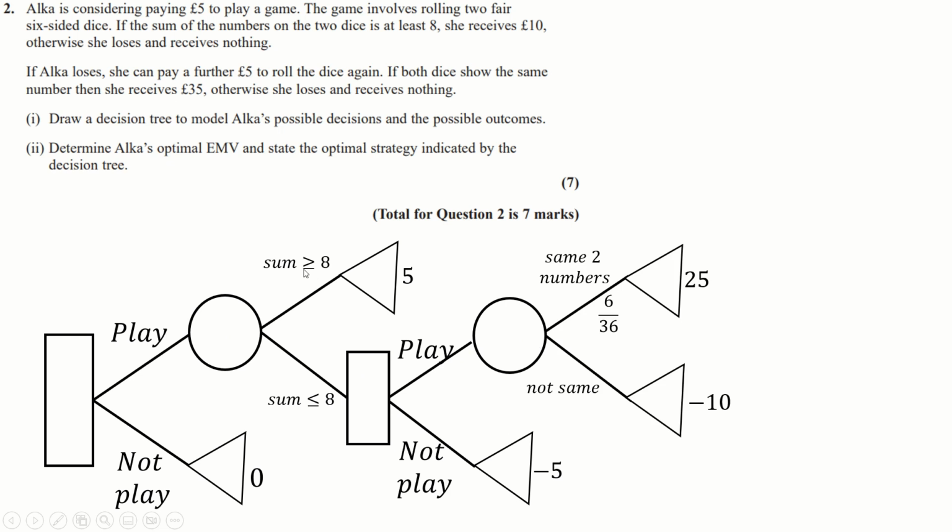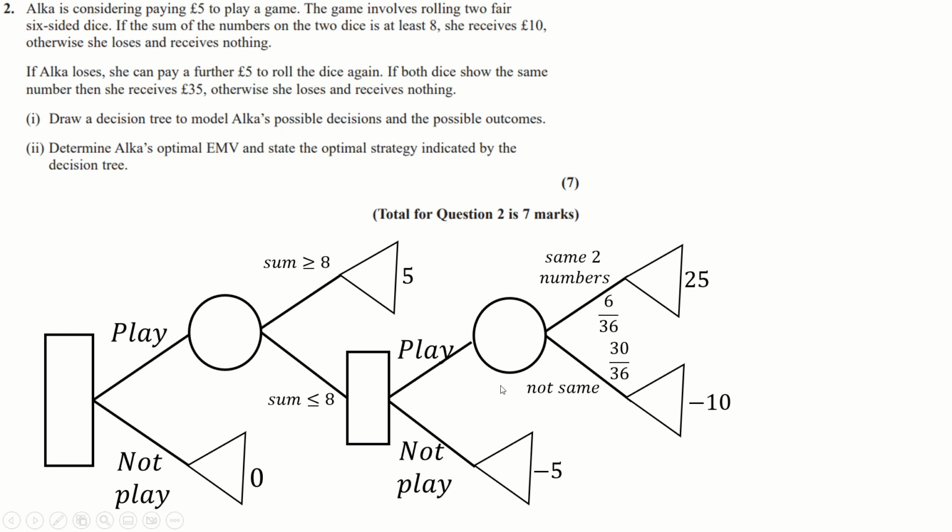You can get out a very quick sample space. Actually, starting from this end, I guess. Same two numbers is of course 6 over 36. It's just a 1 in 6 chance. Not same, of course, is one take away that. There's of course 1, 2. The 6 cases here are 1, 1, 2, 2, 3, 3, and so on. So that's just 6 there and then that.